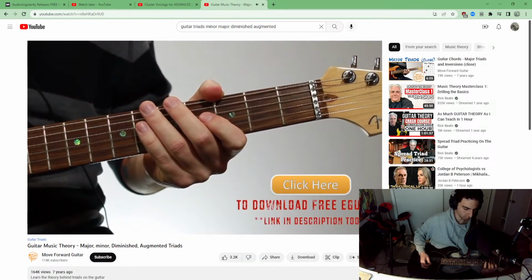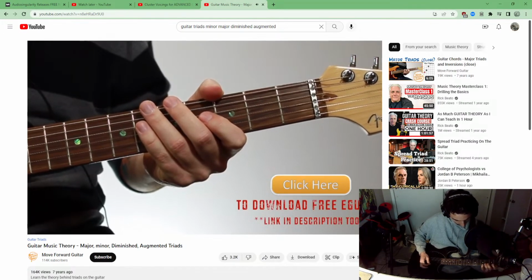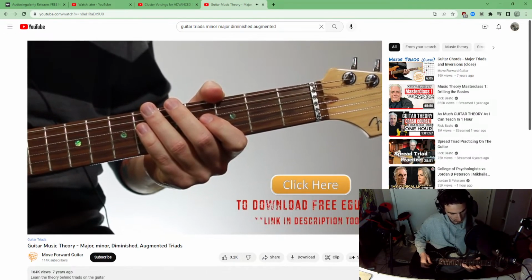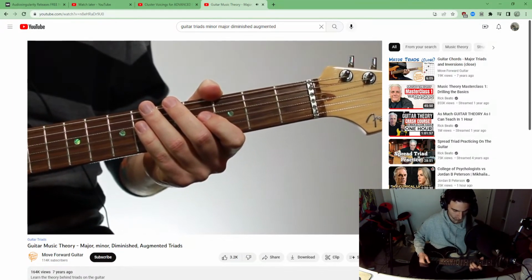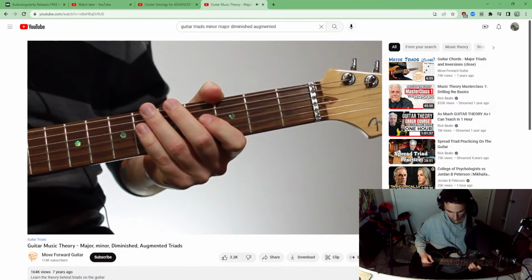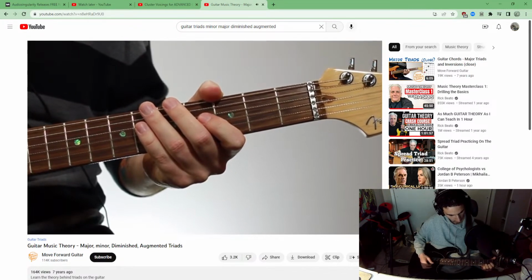Like I said, I'm going to talk about triads in this lesson, and it'll be really useful to you if you have a basic understanding of the major scale and intervals. It'll make it a lot easier to follow along in this lesson. You can still follow along if you don't.